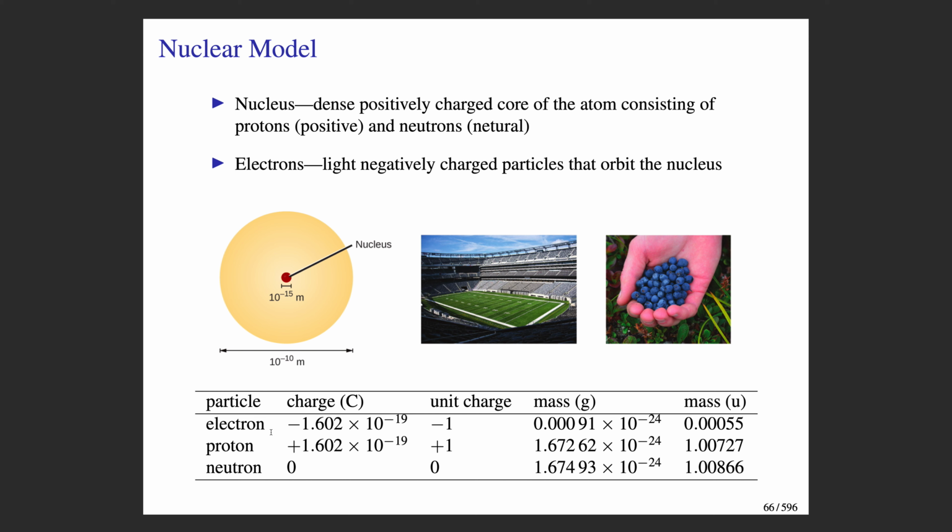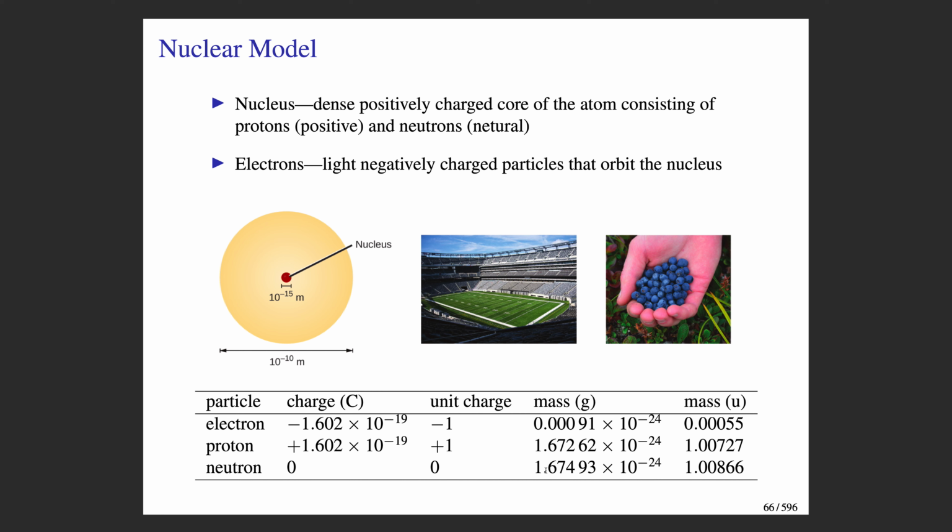This table here lists the charge and the mass for different subatomic particles. Electrons have a negative charge, protons have a positive charge. We use a different unit scale for electrons and protons. We use this unit charge scale, and so what you need to remember is that electrons have a unit charge of -1, protons have a unit charge of +1, and then if you wanted to evaluate that charge in the SI unit system, you would use this conversion factor here. So 1 electron has a charge of negative 1.602 times 10 to the minus 19 coulombs.